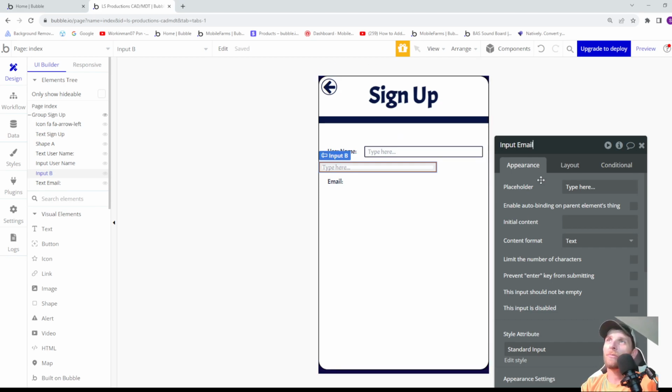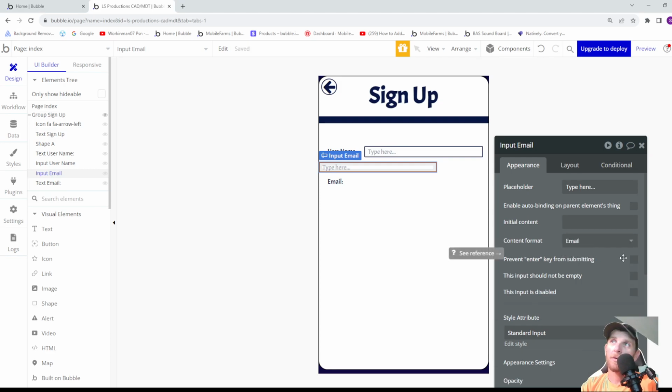And what you're going to do different in this group is right here where it says content format, you're going to want to change that to email. Check that so when they hit enter after they're done, it doesn't select the button and move them forward.